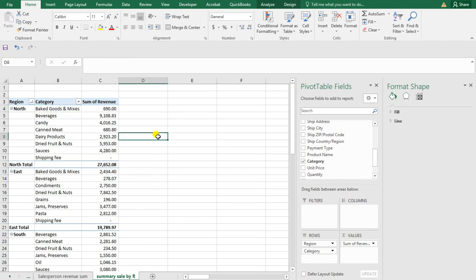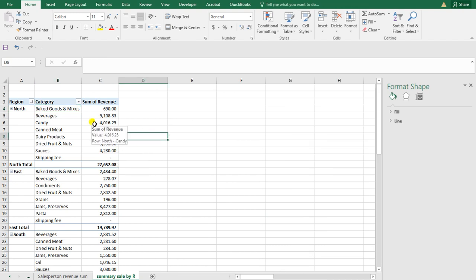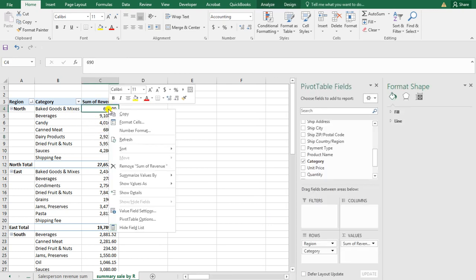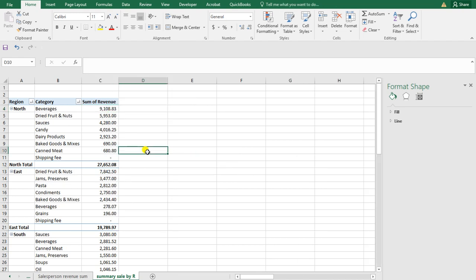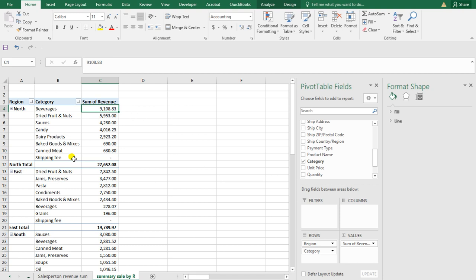So based on our categories, you'll find that North region, these are what we had. If I was to also sort it from largest to smallest, based on this, you'll find that in North region, it is beverages where we had the most sales.